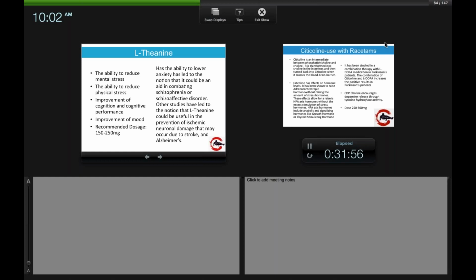If you look at L-theanine, I love using it with coffee. So put it in whenever you drink coffee. The L-theanine will actually help replace some of the fatigue that coffee and caffeine can place on your adenosine receptors. So if you've ever drank coffee and you're like, man, I need another cup to get me going, and you drink it and you may feel better for 5 minutes and then you're even more tired, that means you probably need some extra L-theanine in there. So 150 to 200 milligrams is great.